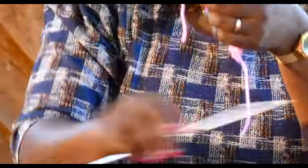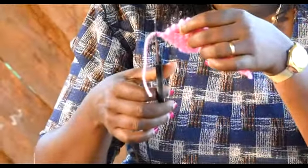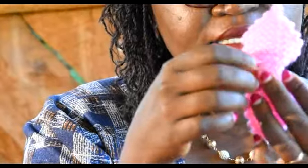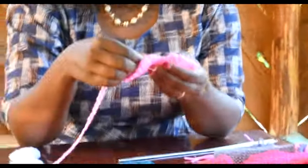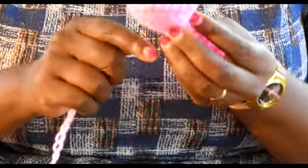You can trim the ends. Now you trim the ends — this is what you have. So you then pick an ordinary needle and put the yarn on it. We shape it. We want to attach this pin to it, so that this is the pin that will be used to hold it on the head. So you use an ordinary needle to attach this one here. You knit this one here — this is basically to help you attach it to the head.